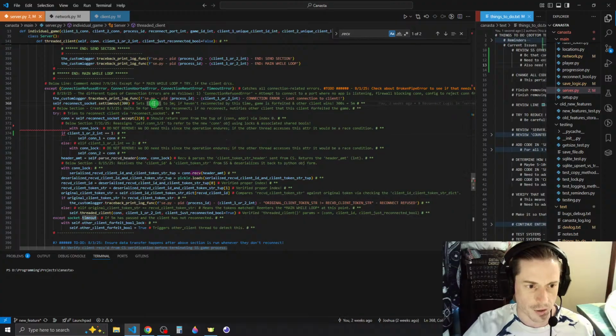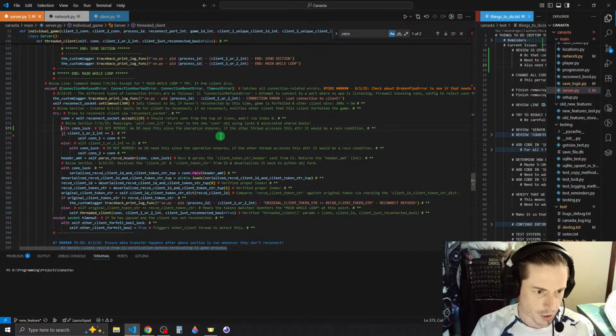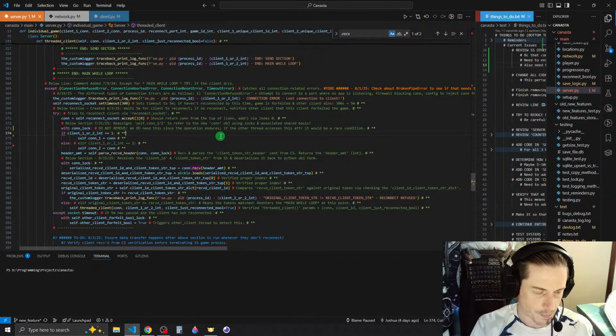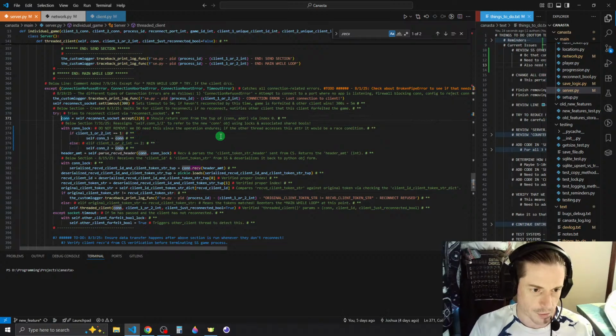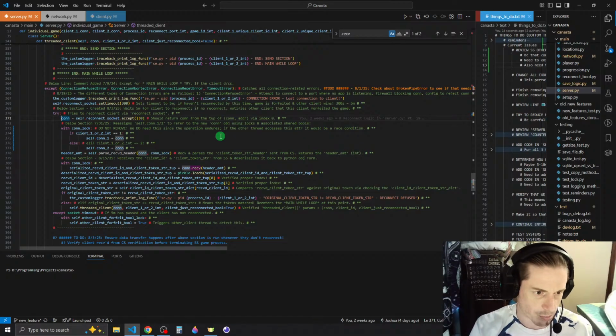Alright, so with conlock, and we don't need double, we can just say with conlock, do this. So we have the new con, which is not going to be competed for because it's brand new, so we don't need a lock there.